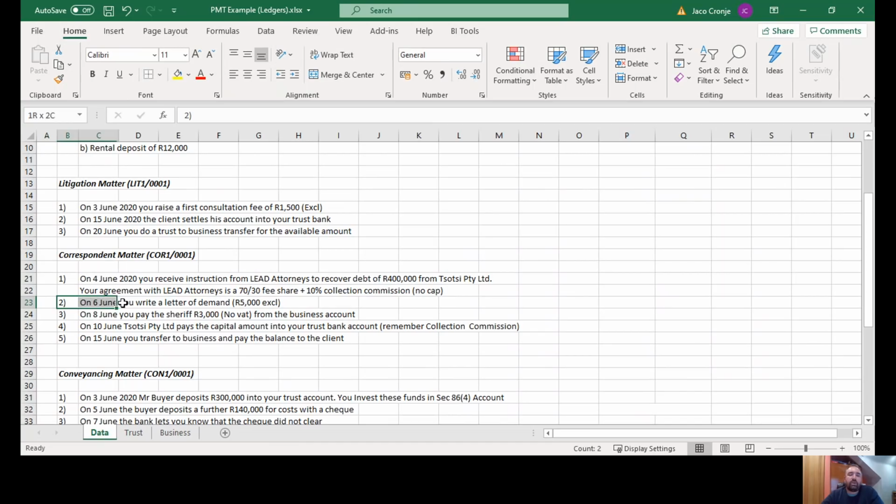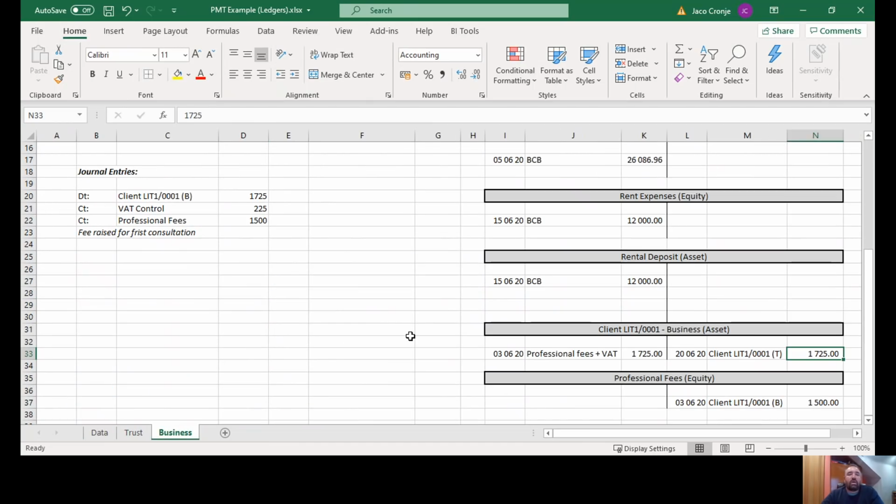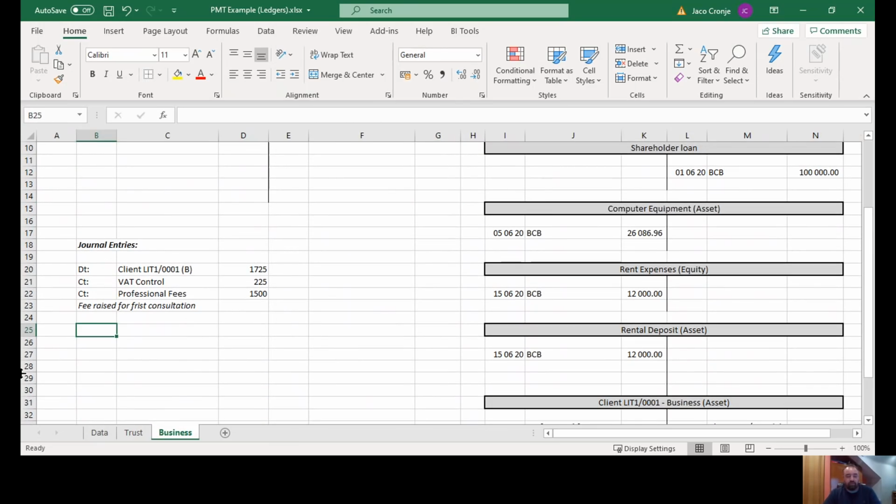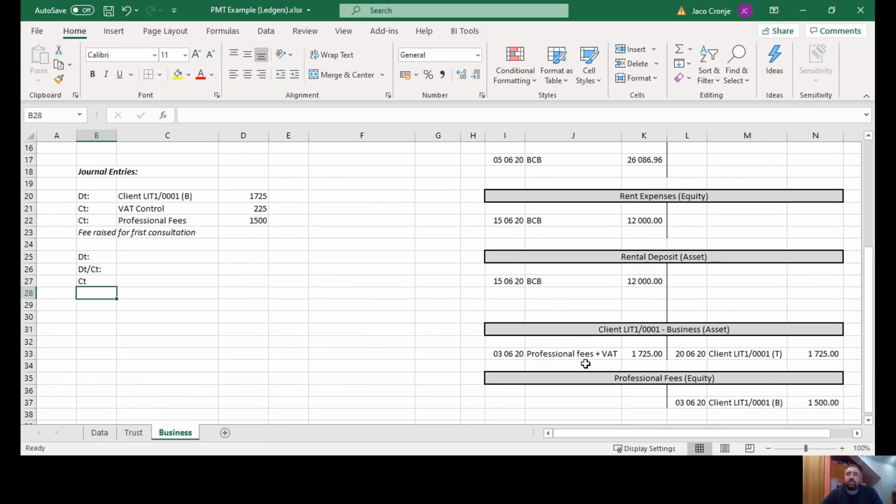So where do we always generate fees? The answer is always in business. Now, is there a flow of cash for this fee? And the answer is no, not yet. We've only done the work. The client hasn't yet paid us for that. So that means we are going to have a journal. So we're going to have a debit, and a credit for the VAT. But let's do the easy way and we'll do the journal afterwards.